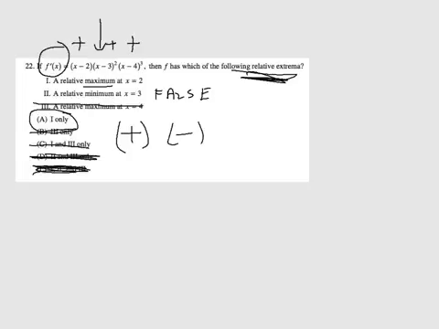Why did we plug in a positive value? Well, I was searching for a way to do a shortcut so that I didn't have to plug in all the numbers surrounding 2, meaning a number a little bit less than 2, a little bit more than 2. I wanted to just plug in a really big value at first because I knew I had to make this true. It had to go from positive to negative. And looking at it, I can plug in a really big positive number, and my outcome on the right side is always going to be positive. So it can never actually be negative as changing from positive to negative.